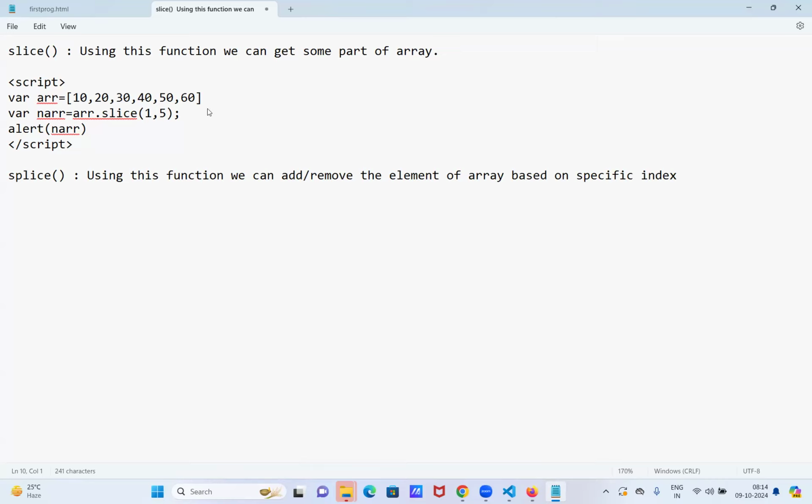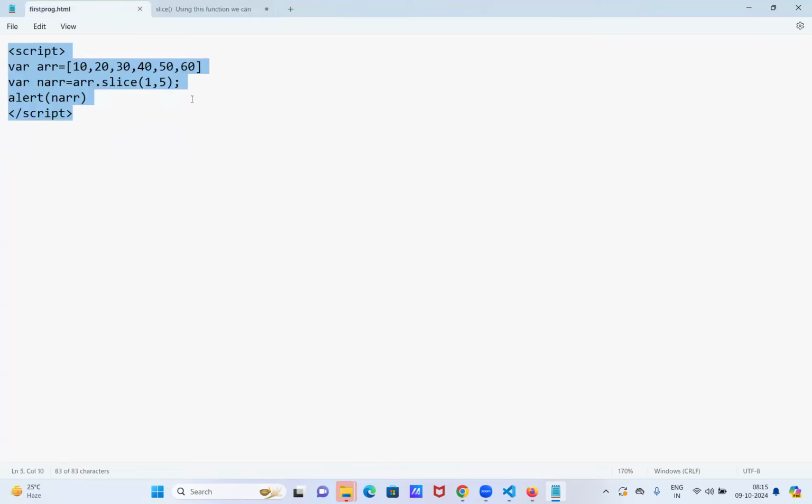Now, if you want to add or remove an element based on a specific index, then we are using splice.